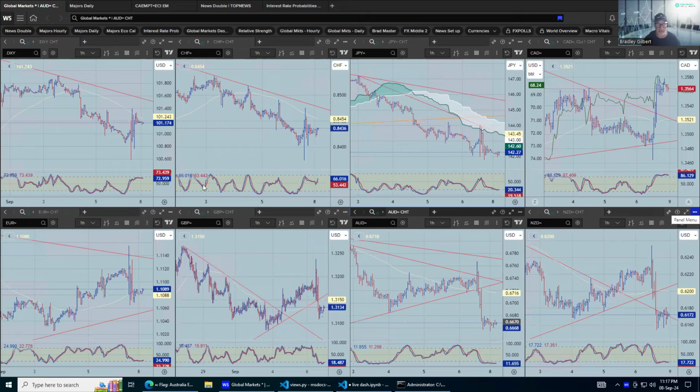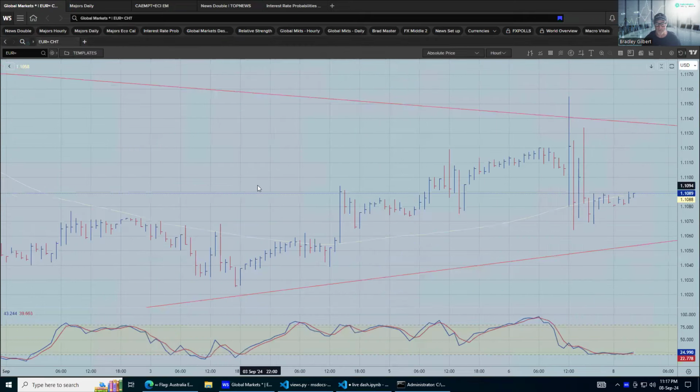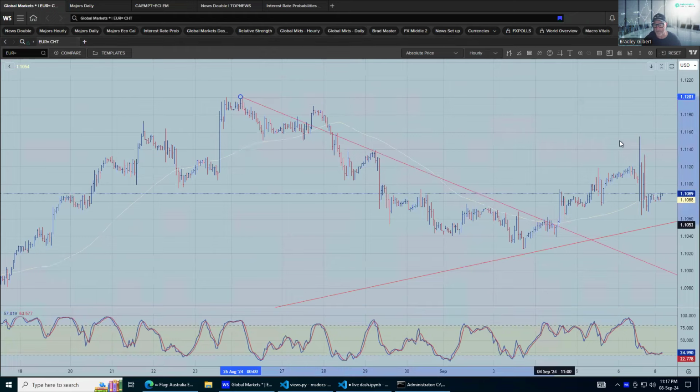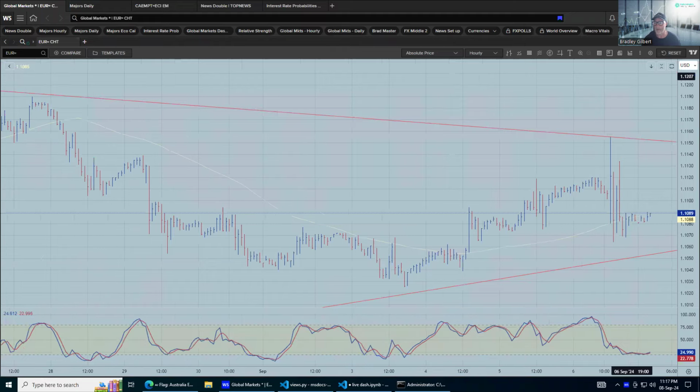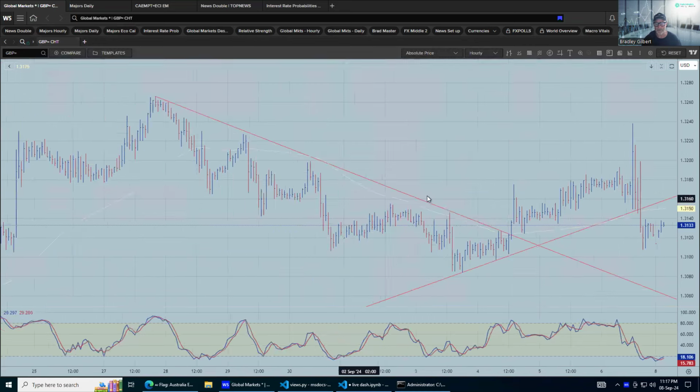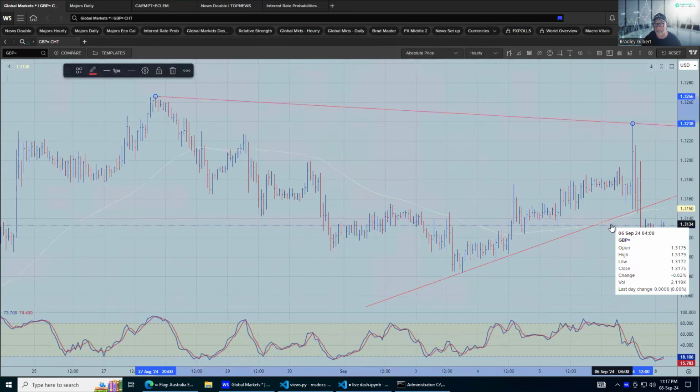Just looking at the majors here on the hourly charts, and what I'm talking about is the price action from the non-farm payrolls, not really conducive to an easy trading opportunity. But all you're basically doing at the start of the week is revamping your charts. Just go and find the levels where these things got pushed and shoved around after the non-farm payrolls.